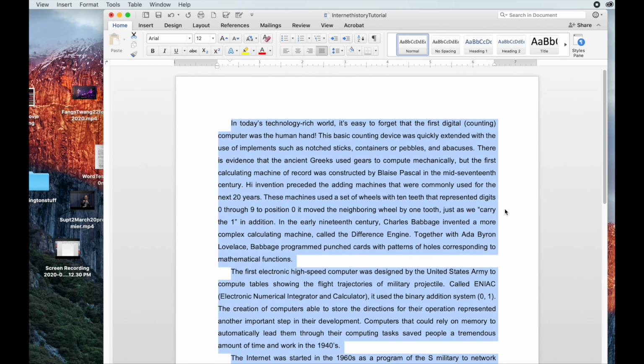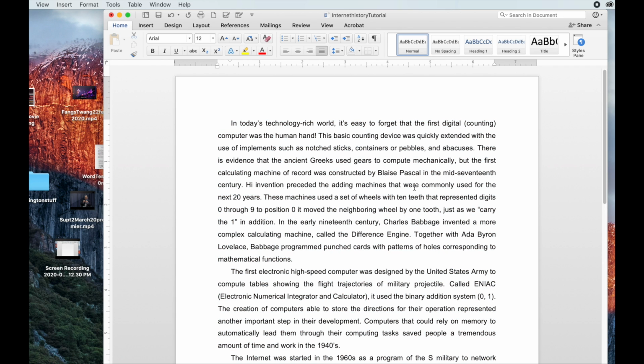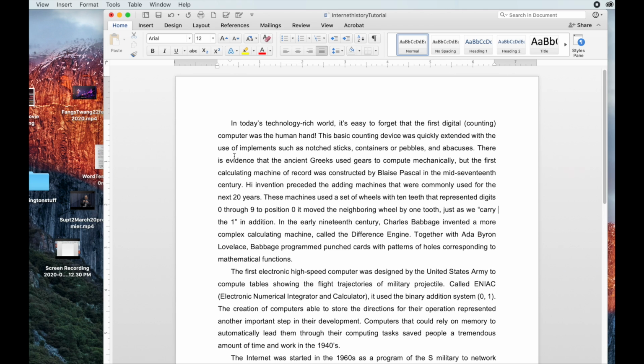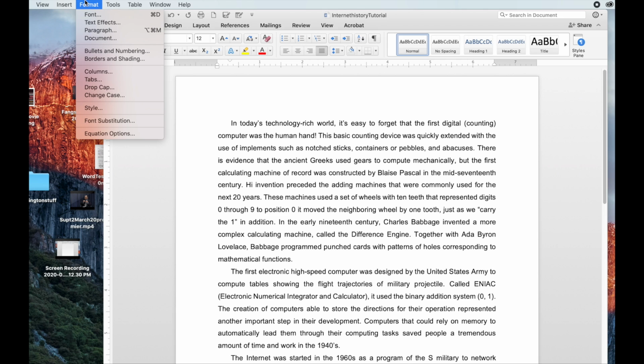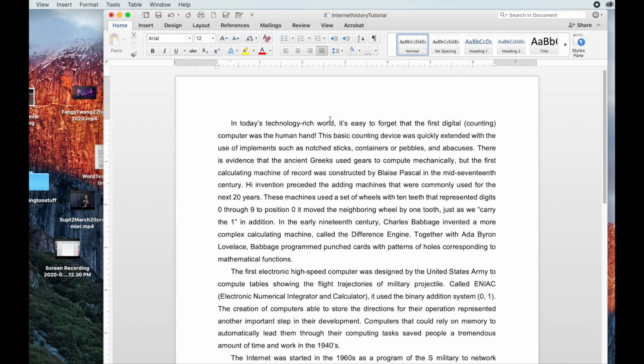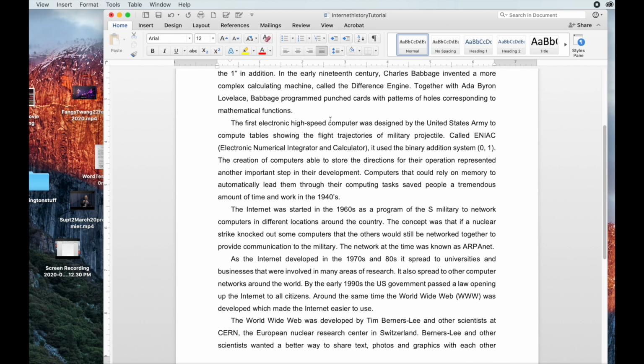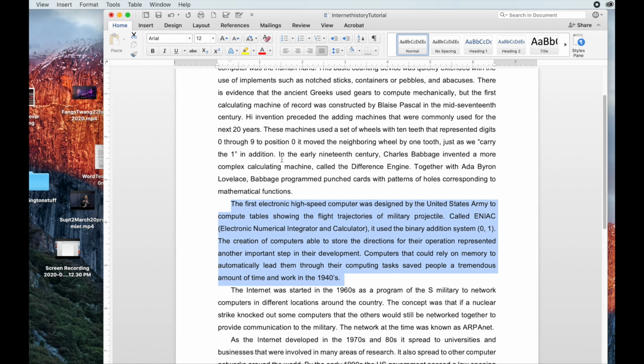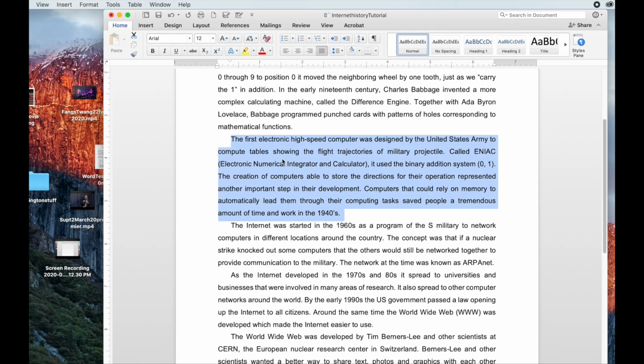Now we're going to deselect this here, and we can see our nice, neat looking document now. And we're going to go up to the Format menu and do something a little bit different. Well, before we do that, let me just demonstrate something that'd be easy to get out of the way right now. Let's highlight just the second paragraph. And you can either highlight it or literally just put your cursor in it would be good enough, because then it'll know that paragraph has been selected. We're just going to do a little demonstration here so you can see how this works.